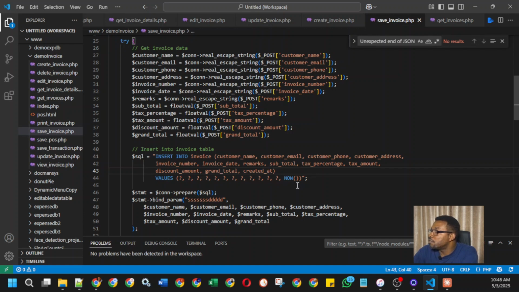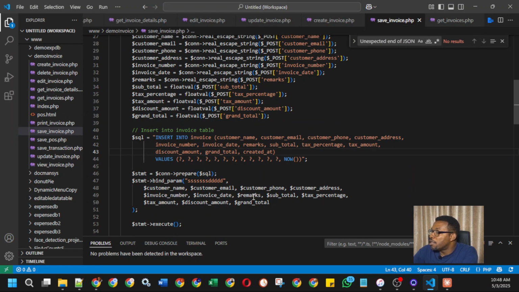Of course, to cover for this, 13, right? Now let's look at this one. It's 12, because it didn't add the now, which would have made it 13.